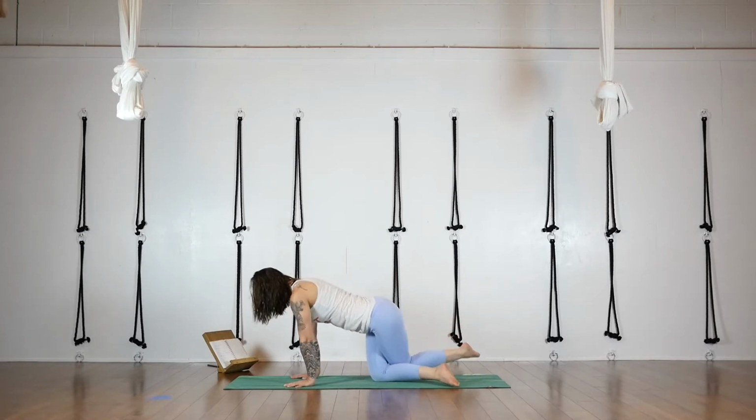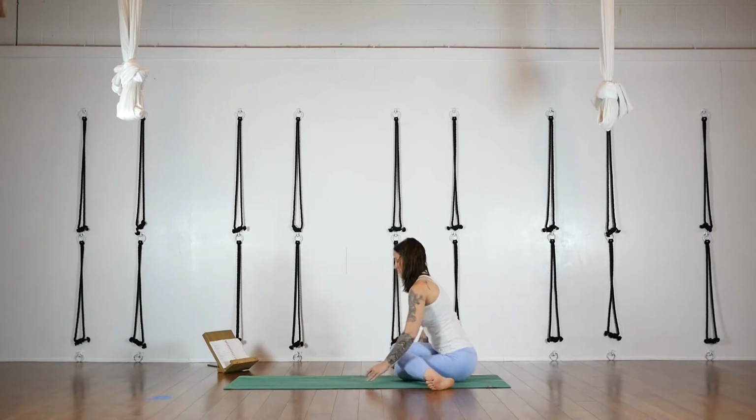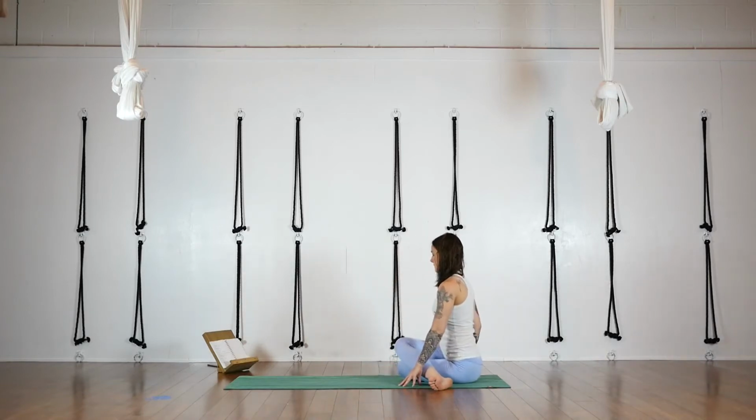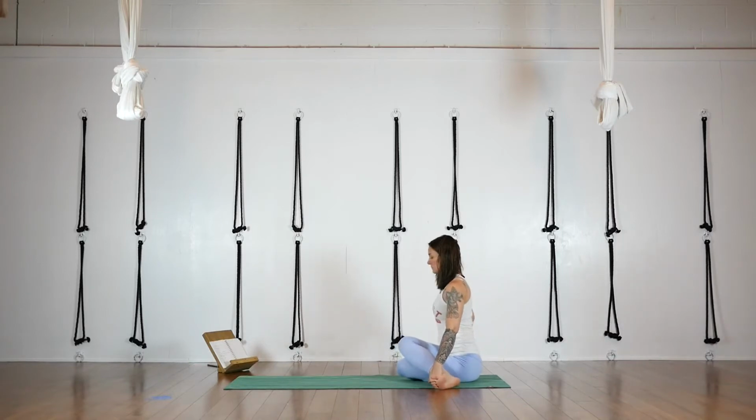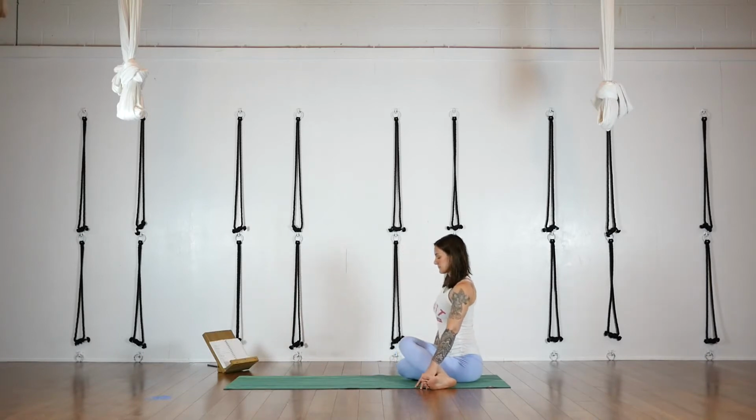And then we're going to take the left knee over around the back of the right knee and sit back between your feet, Gomukhasana, cow face legs. Again, if you need to sit on a block or a bolster to elevate your hips, get that in place. And then flex your ankles and push the outer ankle bones up off the floor, pressing your outer pinky toe side of your foot down into the floor.